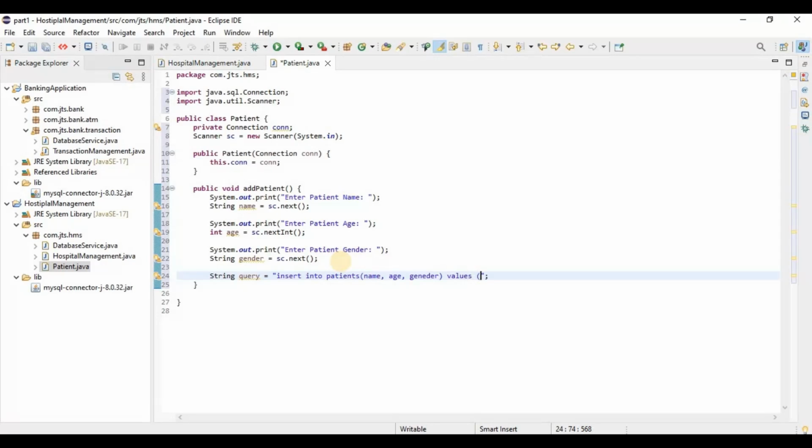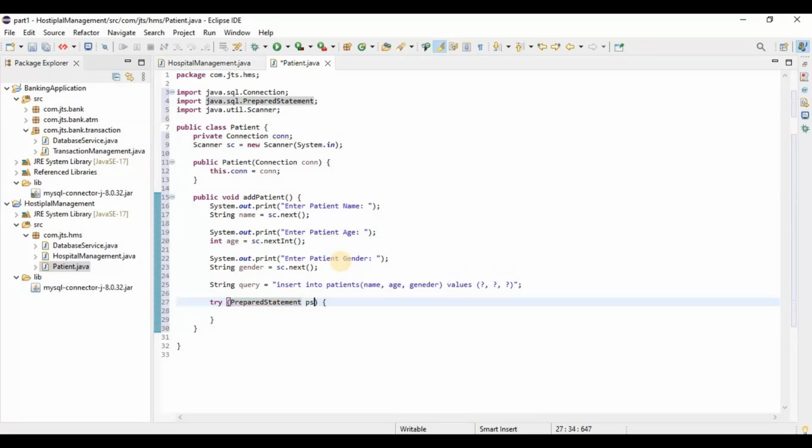For the values we mark question marks. Then we can use the PreparedStatement, and here also we can use try with resources. PreparedStatement ps equals connection.prepareStatement, and here we need to pass this SQL.